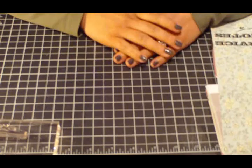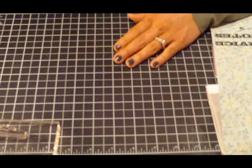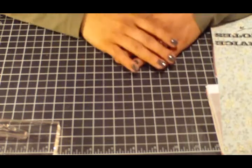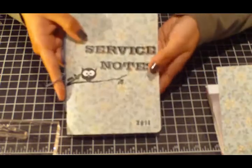I do not do mini albums, so that's just my own personal choice. Nothing ever seems to fit, and I never have a place to store them, and I wouldn't know what I would do with them. So anyway, I don't do mini albums, but I do mini notebooks.